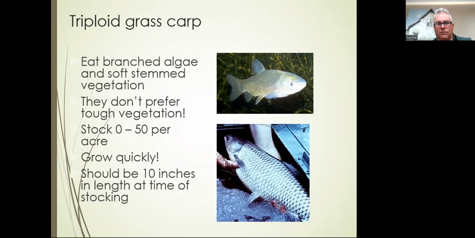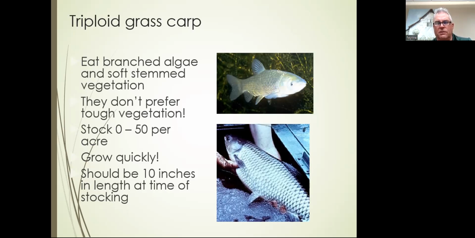I don't stock 50 fish per acre, but in some cases, maybe a dozen or 2 dozen per acre in a really bad infestation situation. They grow quickly. These fish are going to be good for 2 or 3 years, and then they get kind of old and fat and lazy, and the grass carp get up to 20, 30 pounds quite easily in ponds. And they're very powerful fish. So if you try to get rid of them in any way, be careful handling them. They're super strong fish.